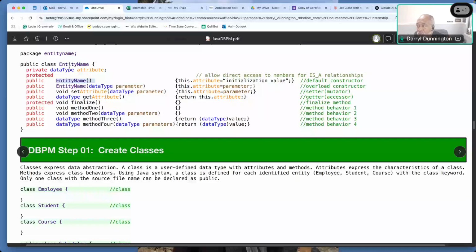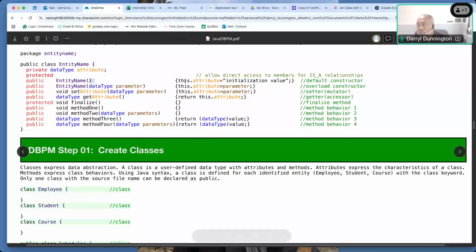Okay, so this is a default constructor. It has the same name as the class, no parameters, and it's going to do initialization of all of the attributes. In this case, there's only one.